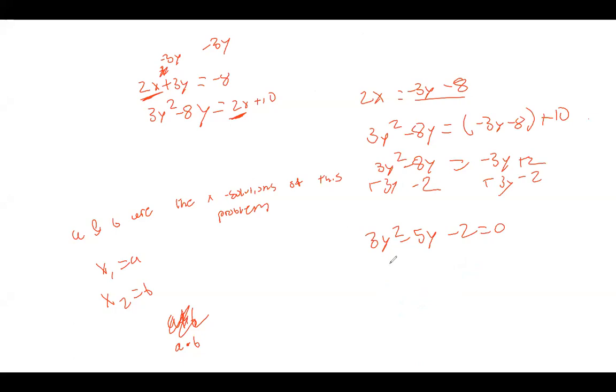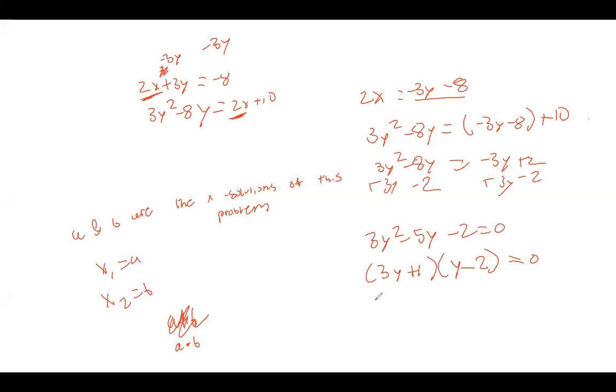You could do the quadratic equation to get the factors, or you just factor it normally. You just try to find out what could multiply out to this. So you know that it's going to be 3y plus or minus something, and you know it's y here, and this entire thing equals 0. So 3 times what plus what would equal 5. So 3 times, I would say, plus 1 and then minus 2. 3 times negative 1 plus 1 would be 5. And 1 times negative 2 is negative 2.